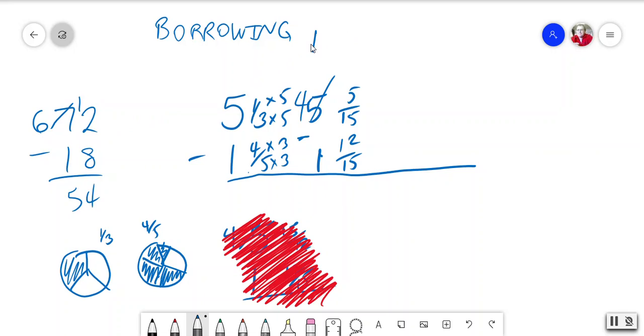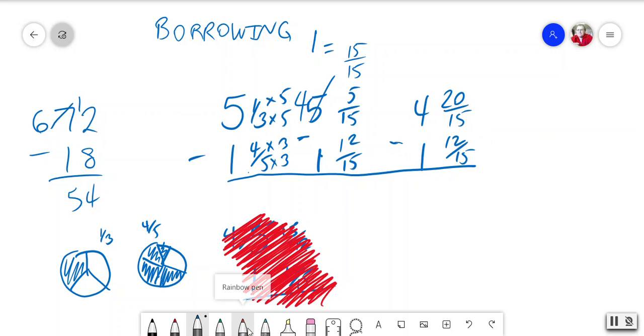1 has to be changed into 15ths because this is the 15ths place. Because, well, duh, it's got 15ths. Fortunately, that's easy, though, because anything over itself equals 1. So 1 is 15 over 15. Just like it would also be 17 over 17, or 1,000 over 1,000, or 2 over 2, whatever. 15 plus 5 is 20. 20/15. And now we've got 4 left. Now, I said just a few minutes ago that a mixed improper number is a horrible thing, and I'm not taking that back, but we do have it temporarily here, just temporarily.